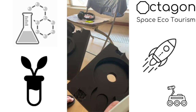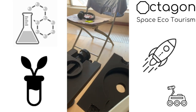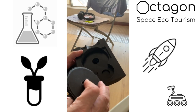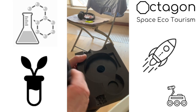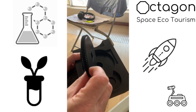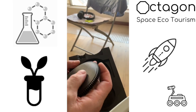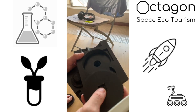Continuing along the disassembly, I'm just going to go through what we covered quickly and kind of skipped over. One of the big things with 3D printing that I've learned on YouTube is that an axle is not your friend. So what I'm doing is very big parts. You can see that I've got a bit of a ledge here, so that when this gear is sitting in here, it actually rubs flat. And once again, the edge of the gear here, bad idea to have it rub against a specific surface.